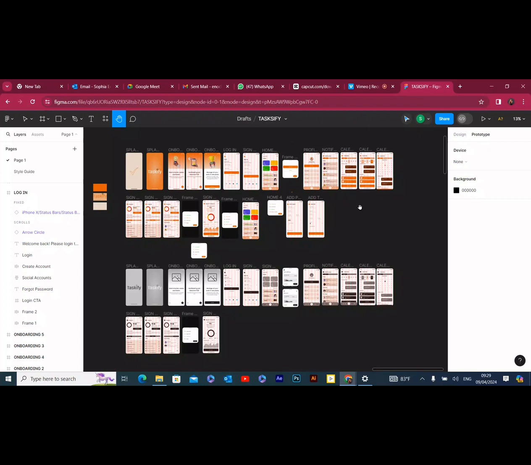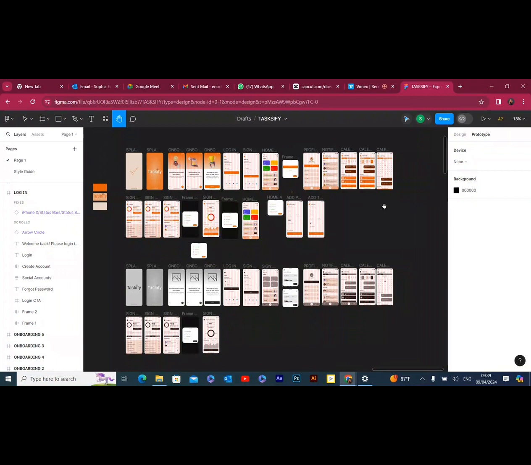But then the next step is getting to do your prototypes. You want your designs to not just be static. You want them to be interactive. You want your stakeholders or the people you're designing for to interact with them, or you just want to learn how to prototype. This class is for you because I'm going to be showing you the littlest thing you need to know when you want to prototype your work.